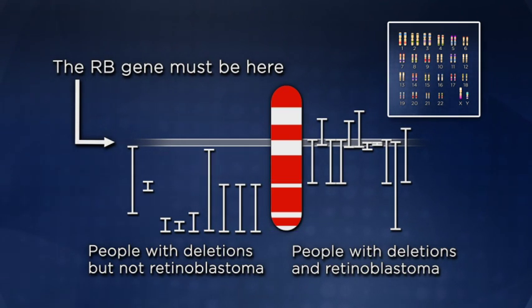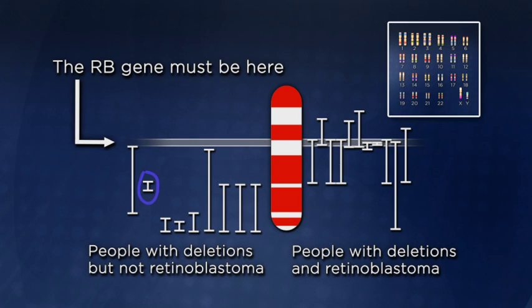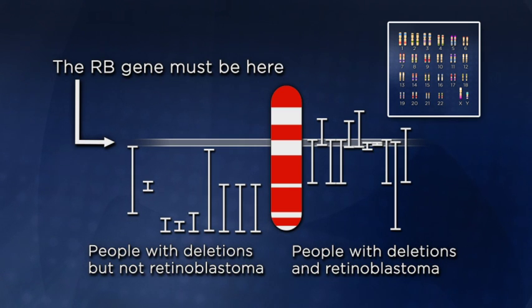Does this person have retinoblastoma? Didn't. Here's another person who is missing a small piece of chromosome 13 down here. Did that person have retinoblastoma? No. Here's a person missing a piece of chromosome 13 here that's missing this part. And that person did have retinoblastoma. You see the reasoning? Nature, that is mutations, is doing an experiment for us.